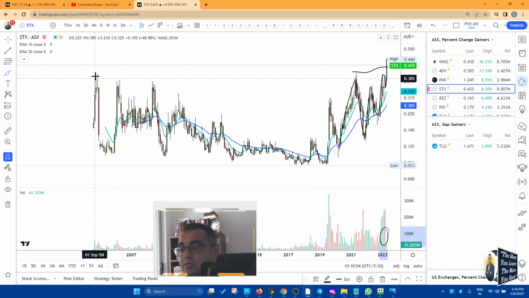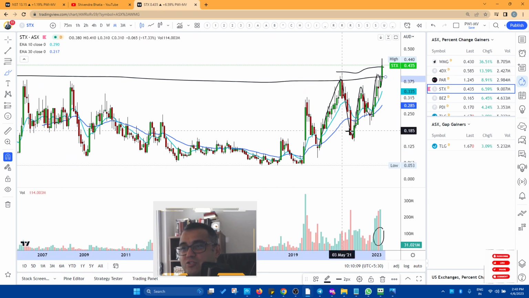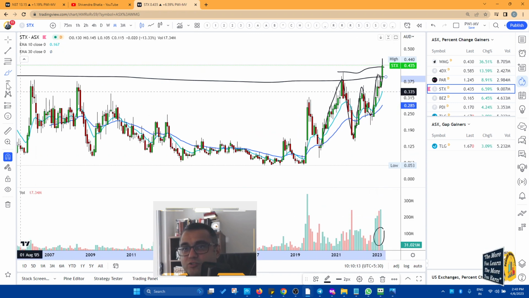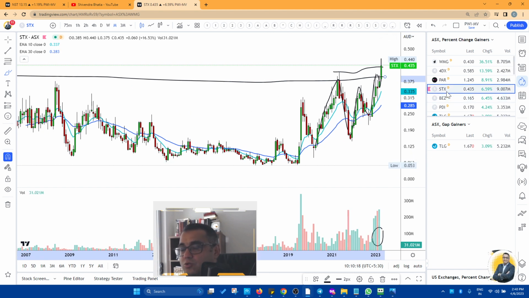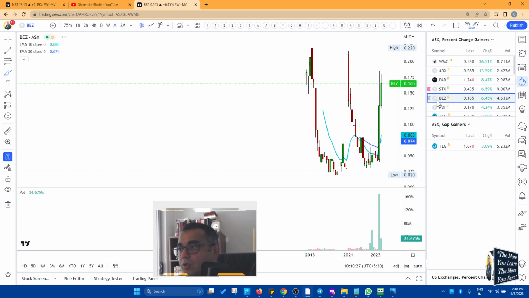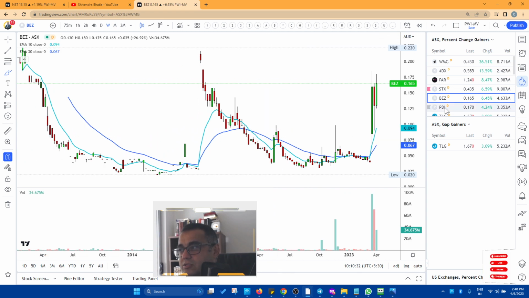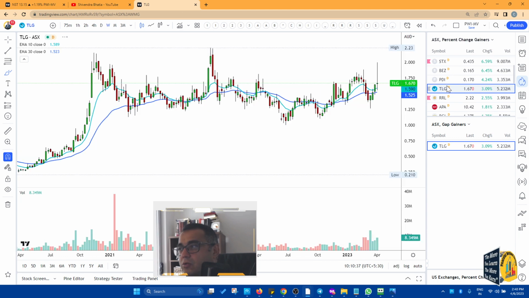So this is a stock which comes onto our radar because from 2005, this stock has broken out for the first time with a lot of volumes at the back. So obviously this is something interesting going on. So you want to keep it on your radar. Again, no recommendation. I'm just doing analysis as I go along so that you understand this. Now look at the other stock here. And now go back to weekly. So obviously I look at it. I'm not interested in PDI, not interested, still trending down.